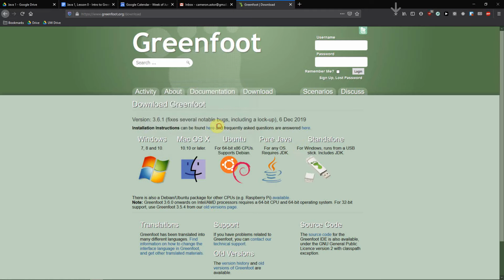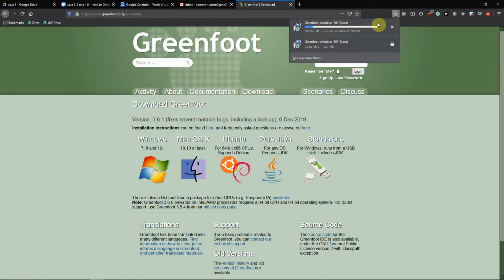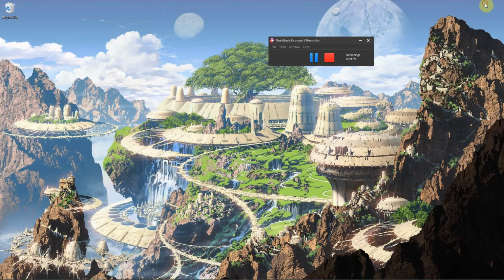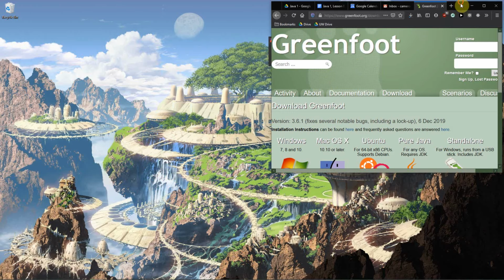I'm going to hit Save File, and then we wait for it to download. Depending on your internet speed, this might take anywhere from about 30 seconds to several minutes. So I will pause the recording until it's done downloading here.